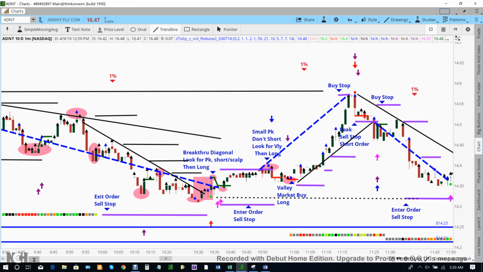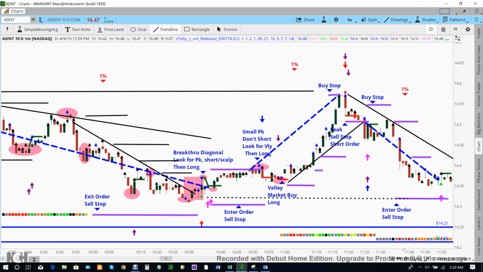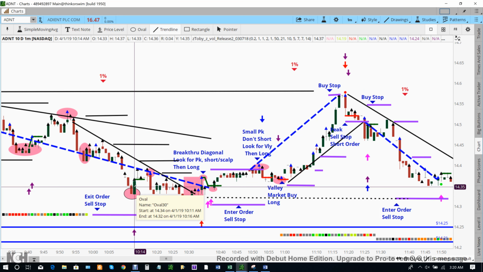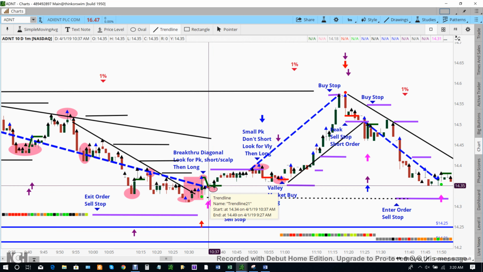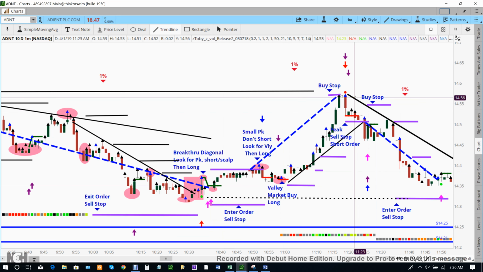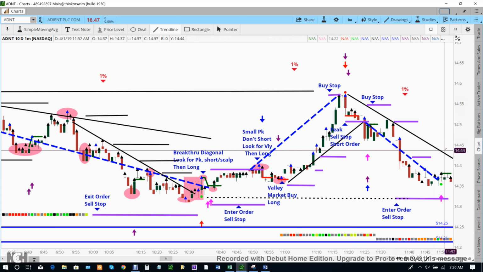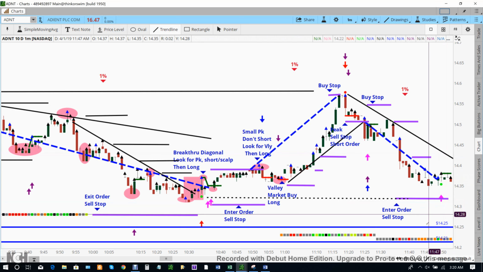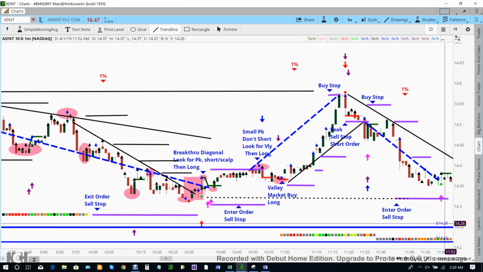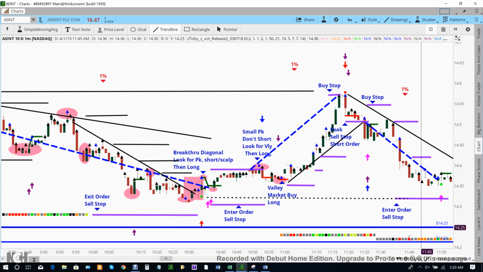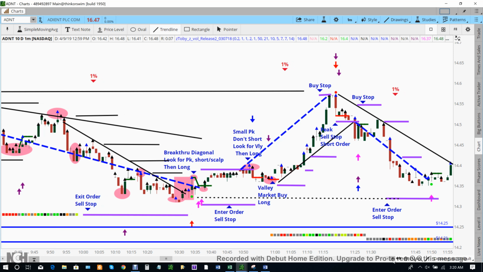Now the one thing you should note is these candles here are small. These ones are big. We got our diagonal resistance here, and we haven't broken through, so we don't know if it's going to keep on going down. Possibly this level will go up again. And there's the diagonal line, it's hit it there.